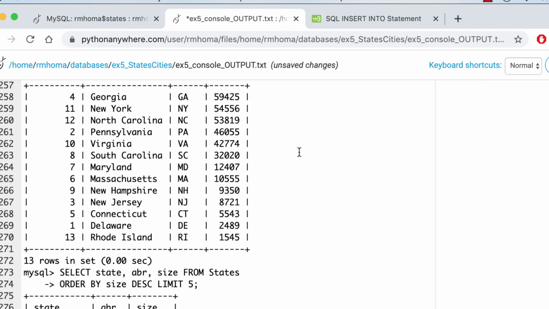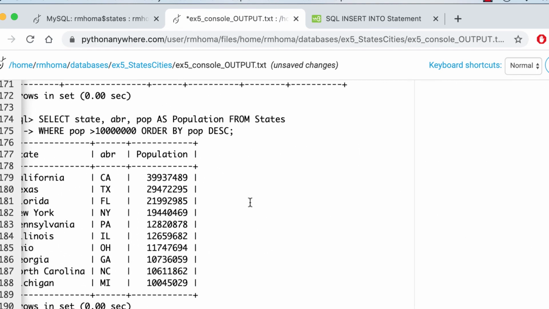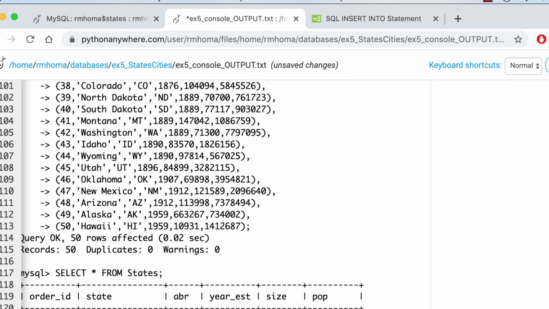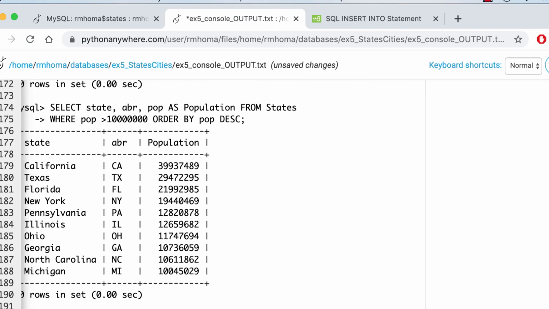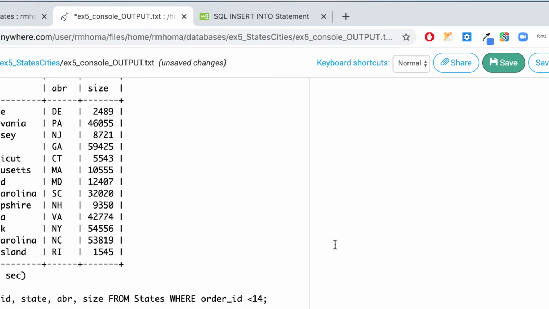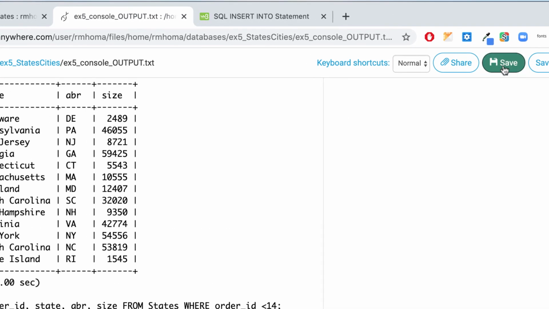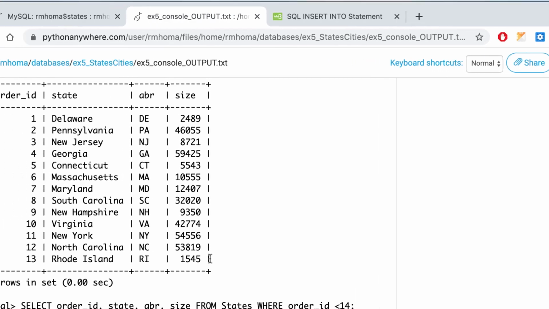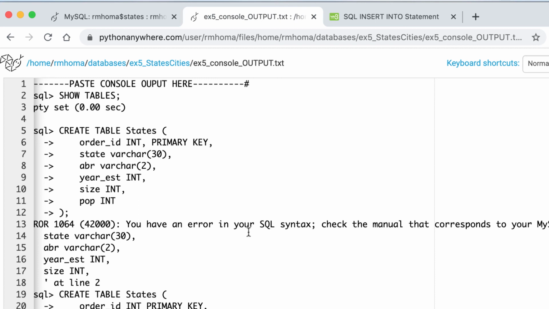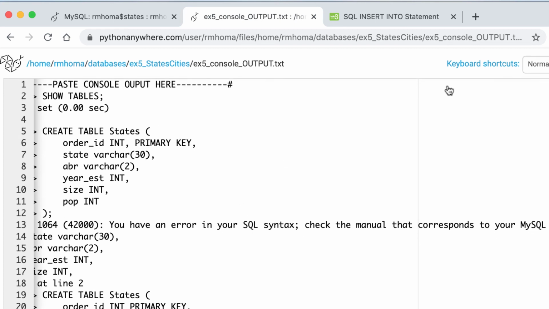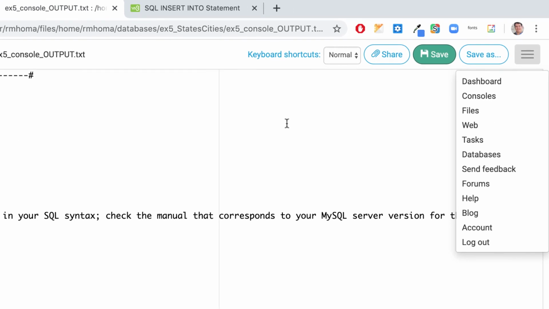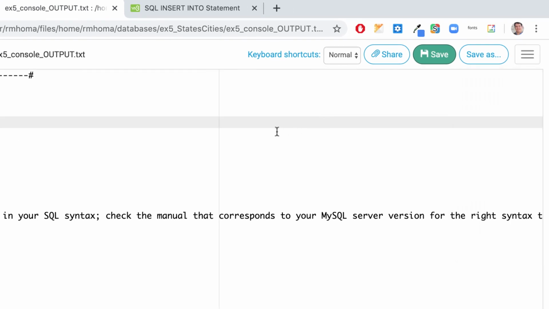That way, if you go to do something and you get locked out or something, at least you have all your stuff here. So you could save it. And you could just keep putting stuff here, because I'll see what they are once you go through them. There's no limit here that you have to put. So I'll save that. So that's your console output, and that's saved. So everything I just did is saved. Even if I couldn't get in your console, everything's saved there. So that's fine. And remember, when you want to get back in your console, we'll just go back to your consoles and click on that to do that. And we'll do more with cities in part 3.